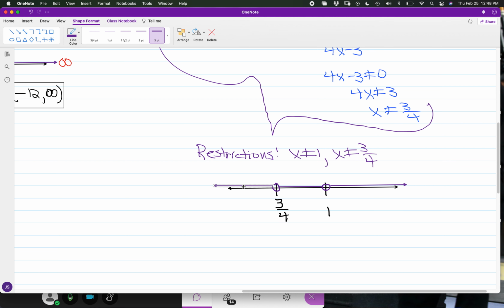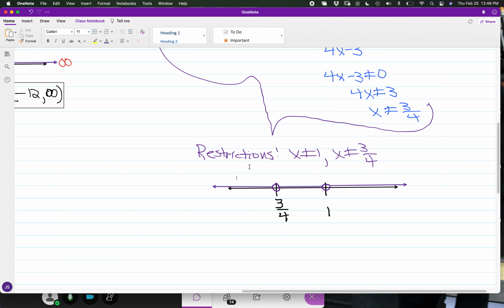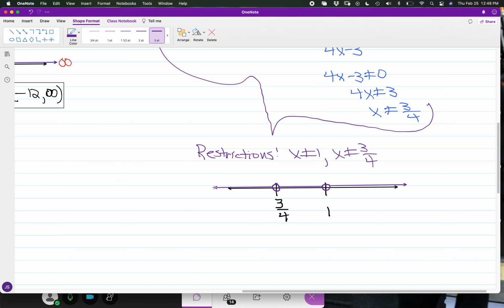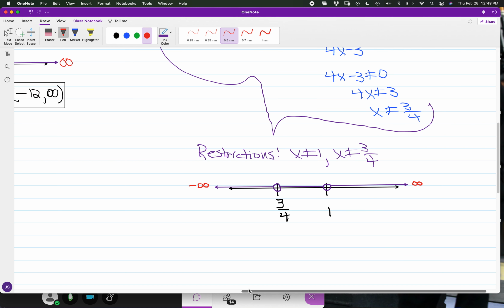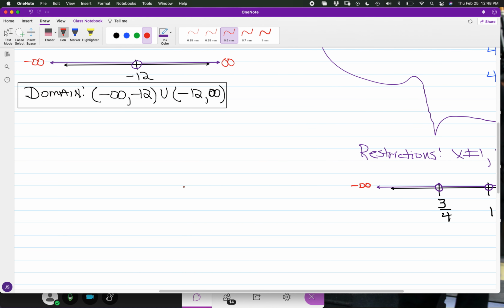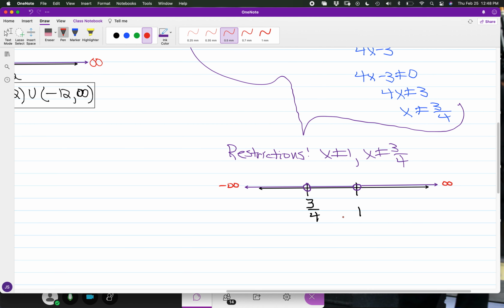All right, a bit of history repeating. For each hole, you have activity to the left and to the right, and in the case of the domain, before we had one exclusion, so you had two subintervals defining the domain. Now we have two exclusions, and there are going to be 3 subinterval sections.